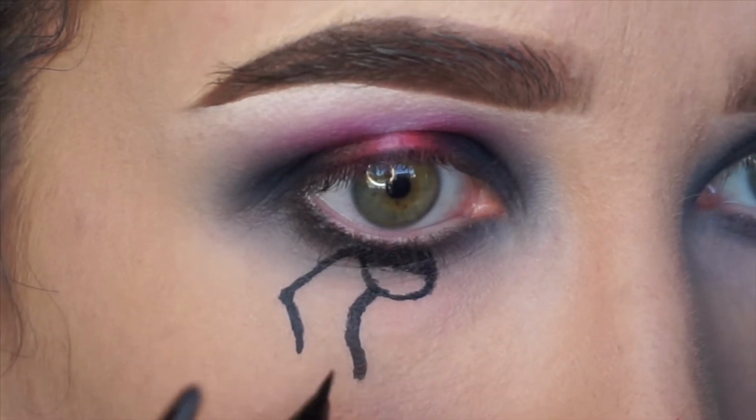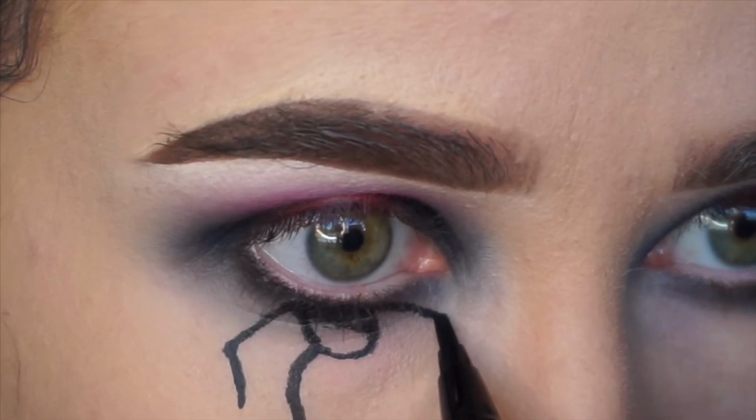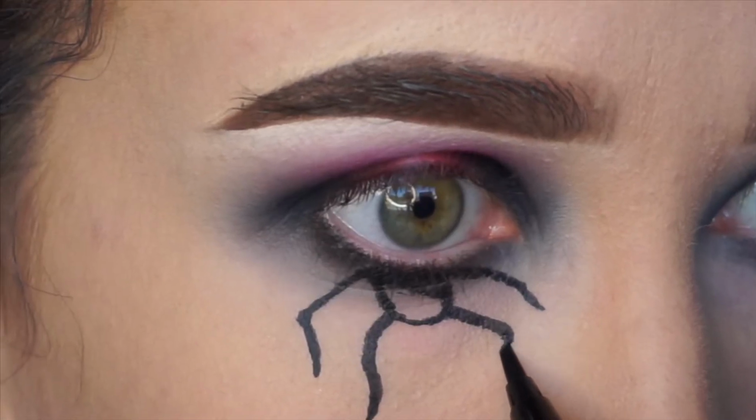As you can see, I turn the liner to use the flat edge where need be, and then use the straight edge when I want sharper, clean lines. And that's what I love about this liner.